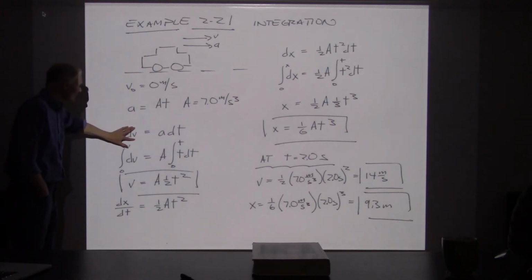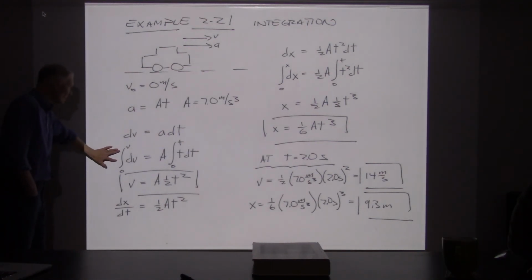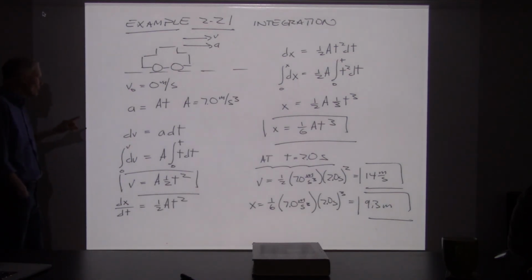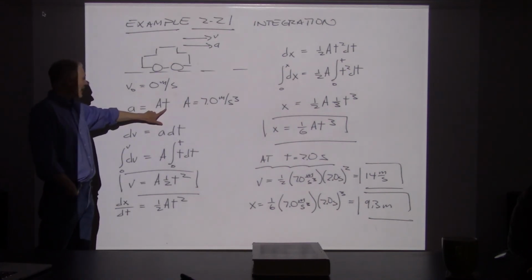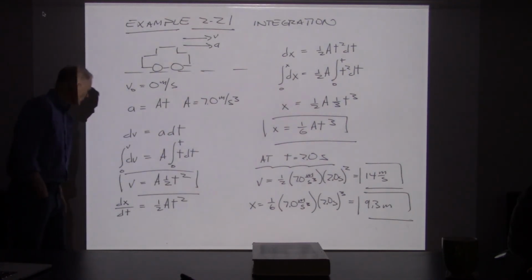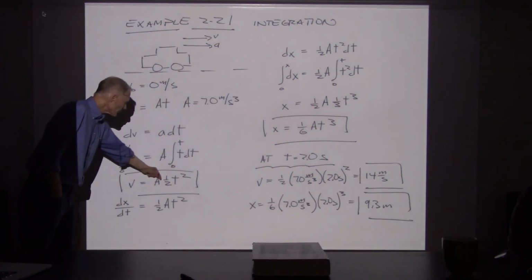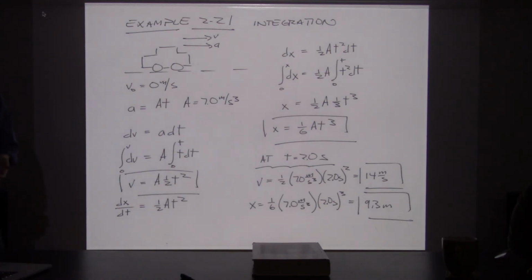Now I wrote this as dv equals a dt, the same thing as what we talked about before. I set up the integral. But notice this time when I take the integration, there's an extra factor of t right there, and that stays in the integration. So v now is not directly proportional to t. V is not going to be increasing linearly. It's going to be increasing like t squared.